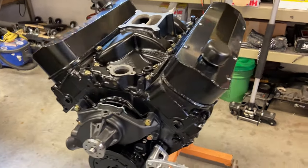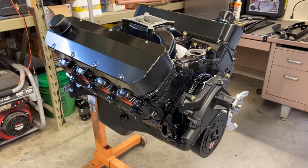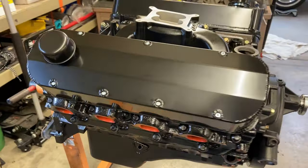Wow, look at this thing. It's finally done. Got it all assembled. All in shiny black. Murdered out.